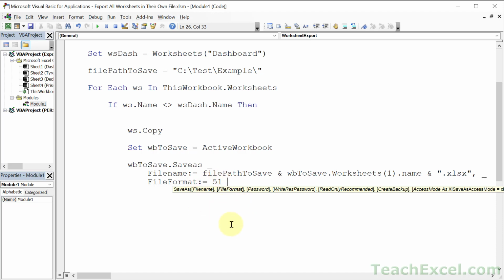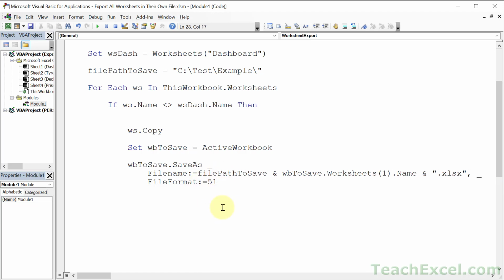If you don't know what that means, don't worry about it. There's just two ways to write this out, but if I explain every little caveat, this will take forever. The full VBA course covers that in more detail, of course. So now that we have saved our file, let's go ahead and close it. wb2save.Close, and let's go ahead and save any changes that were made, because maybe you also want to do something here after you've saved it.